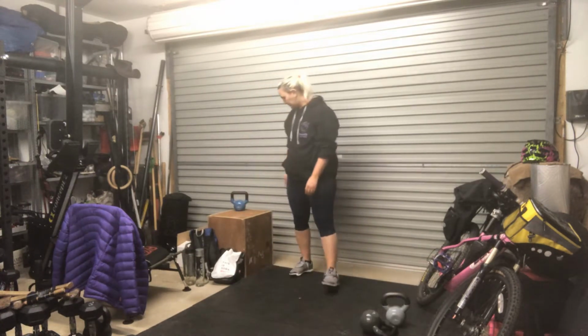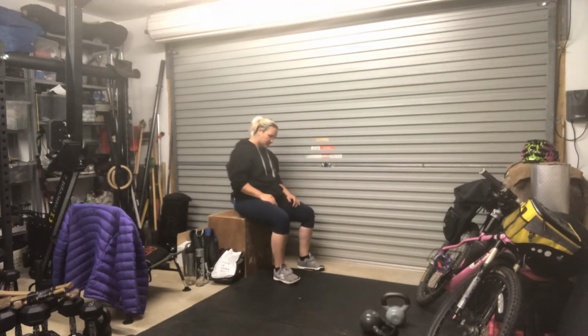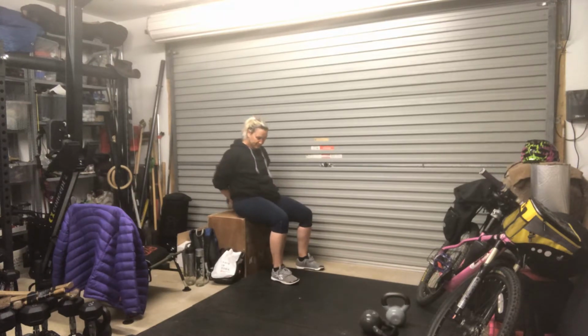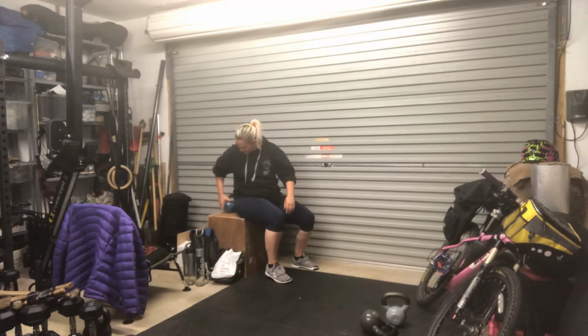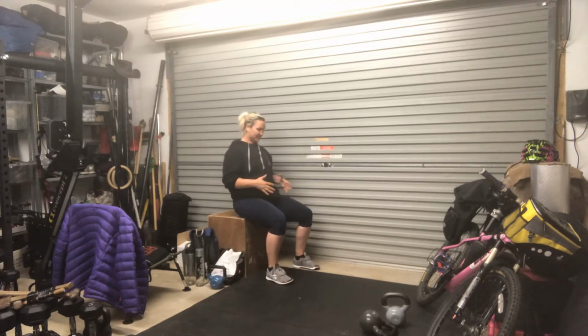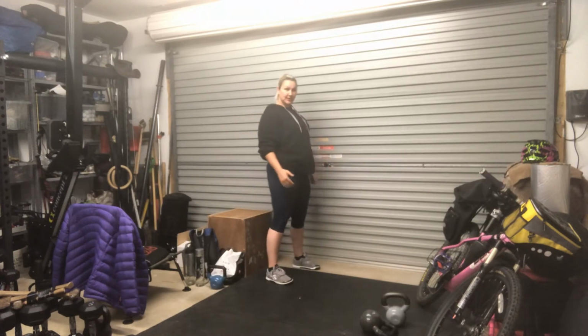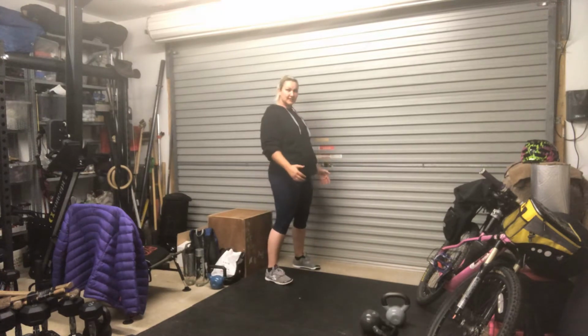For the chair squats, these are just squats, I just wrote it in the wrong order today. Squats to chair. Okay, so you can start sitting or standing. Feet are shoulder width apart, keep your knees away from each other, sit up nice and tall. Push your feet into the ground and try and stand up without putting your hands on your knees. Okay, now you've got 2 choices. You can either sit back down, reset, and then stand again, or you can try to just touch and stand.